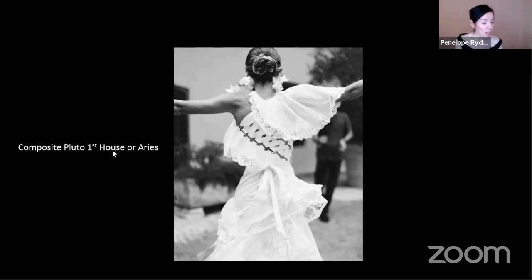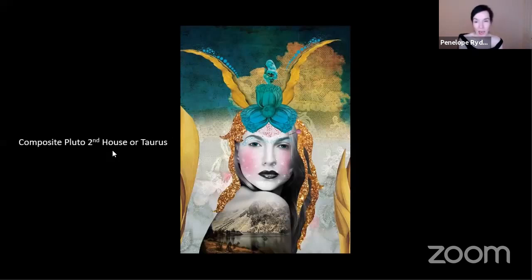Okay, so now we're going to look at composite Pluto in the house of Taurus or the 2nd house. And I'm going to read this, and this is about values and systems to be investigated, creating new meaning for the relationship. Stability is needed due to past life separations or lacking in material resources that affected the relationship's stability and survival. It's about the creation of being solid and permanence, that which cannot be taken away. So, for instance, trust, we can have trust with each other that cannot be taken away.